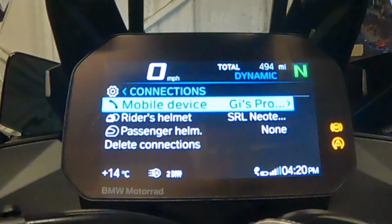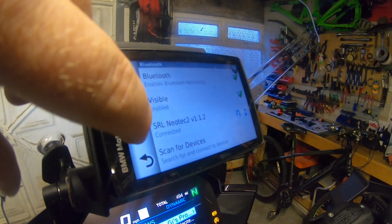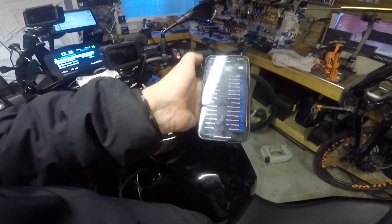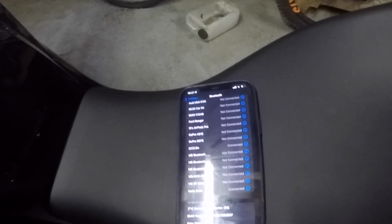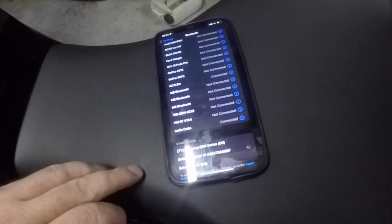So now I'm going to connect my mobile device to the NAV6. So if I go to the NAV6, come back out of the phone. I'm looking for the navigator. So I'm going to scan for devices. Bluetooth is enabled. And there it comes up, BMW Navigator 6. So I click on there.